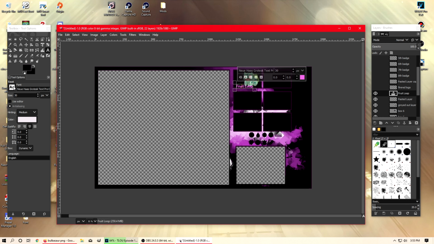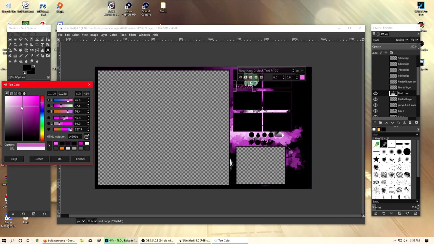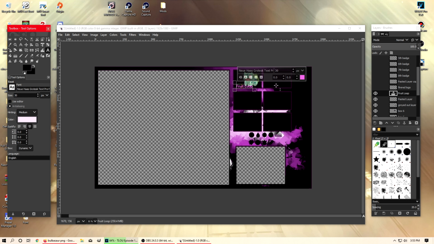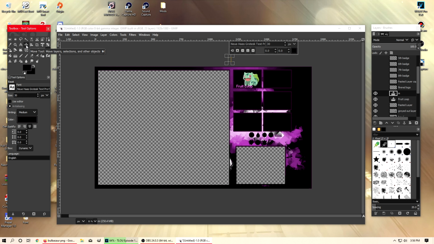You can also change the text, you know, over here if you want a different font. Different color to make it more noticeable, you can do that. And that's all from this little A tool over here that's called the text tool. So now we have Fruit Loop. I'm going to go to my Move tool.